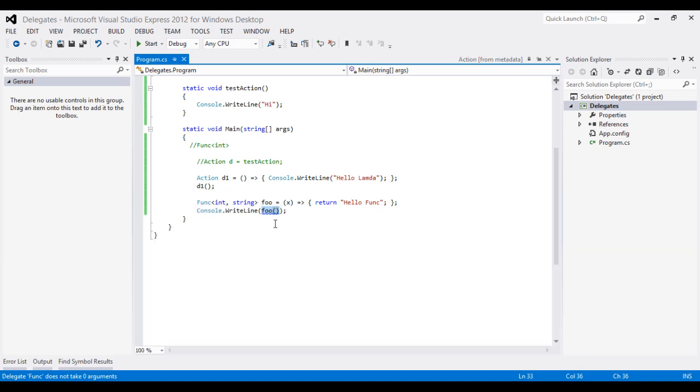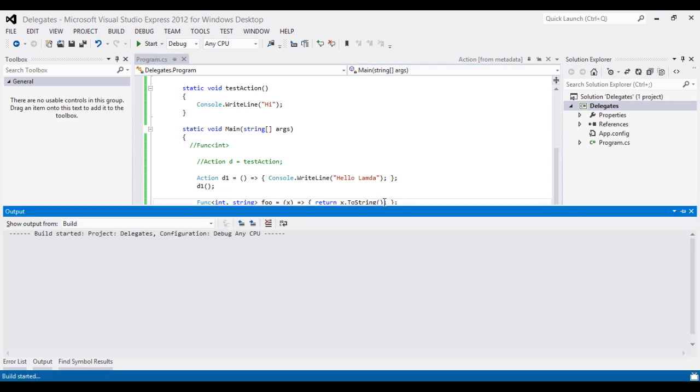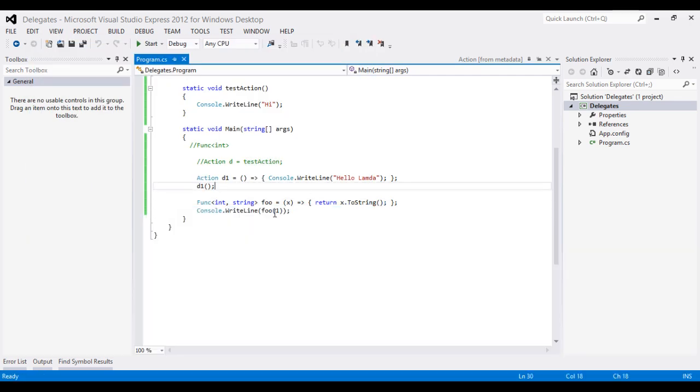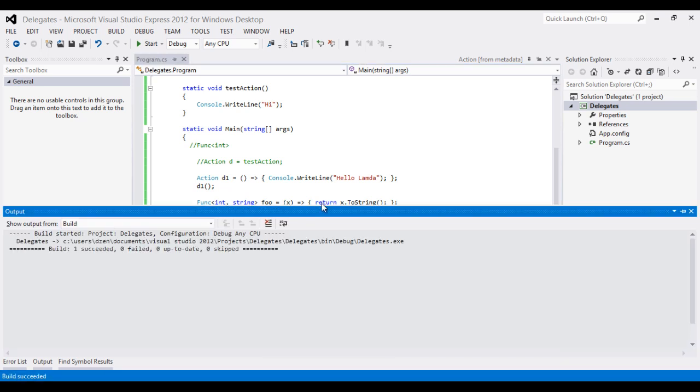I need to pass a parameter to it, and then return x dot to string. See, I have passed 1, it's coming as 1. If I pass 50, it's going to be 50. Alright, so this is my func delegate.